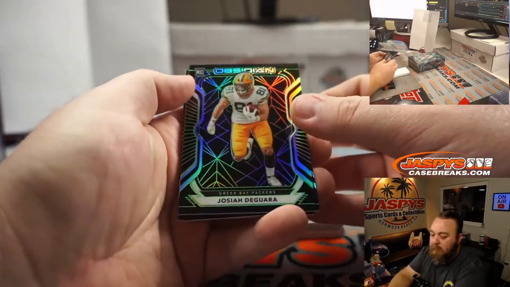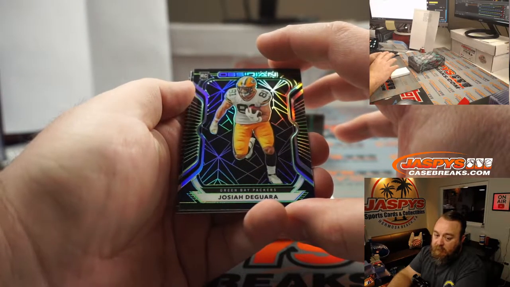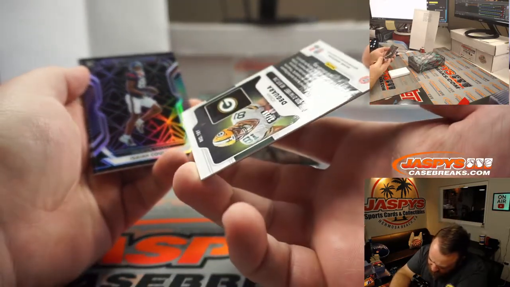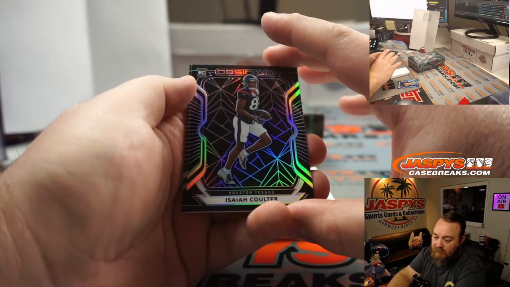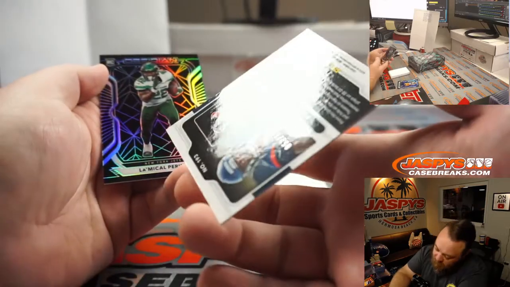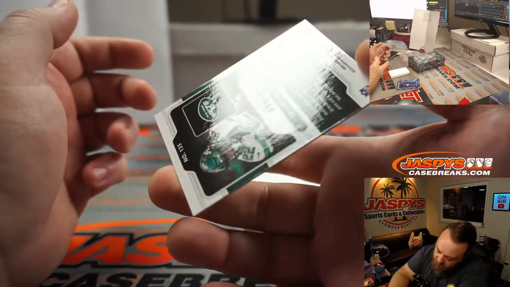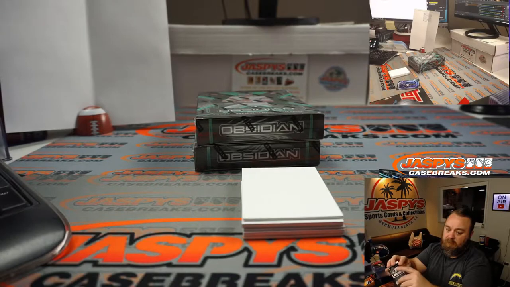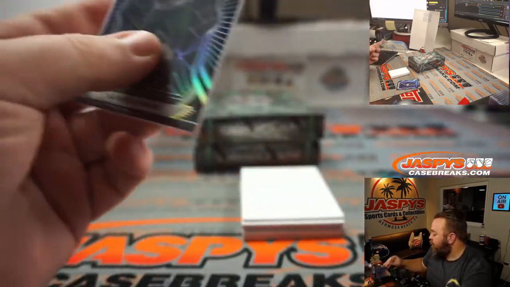Josiah DeGuara for the Packers. That's going to the NFC North, Anthony Lauk. 27 out of 50. Isaiah Coulter for the Houston Texans. That's AFC South, Thomas Millars. That is 52 out of 100. And Michael Pirine, non-numbered, for the Jets, and the AFC East, part of Mike Brzezinski, last spot Mojo.